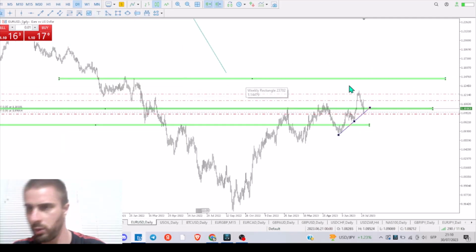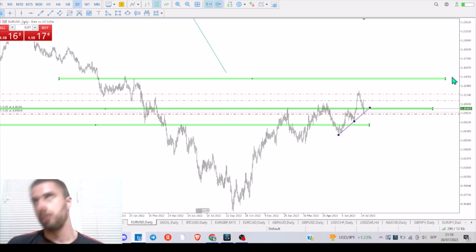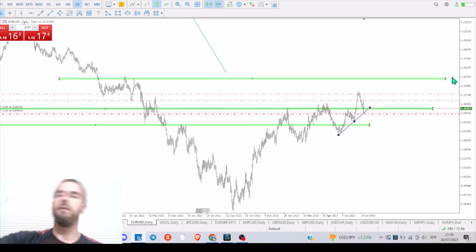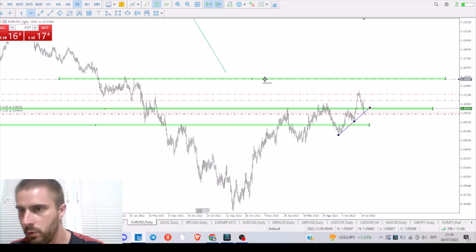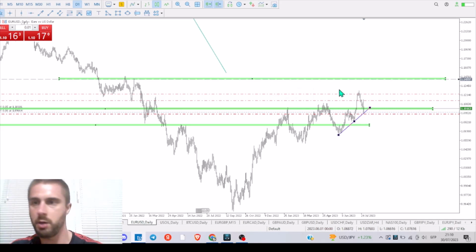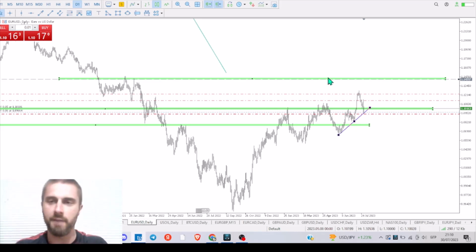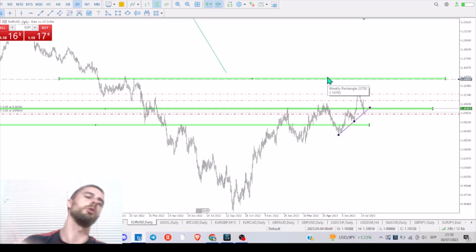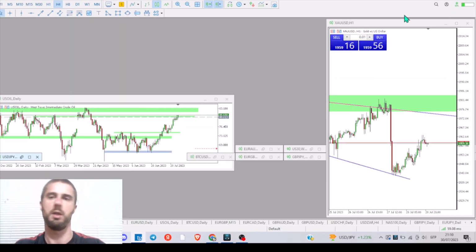So this one, it is exactly the 1.14500, let's say, for example, or 1.14400 would be good, somewhere there. And this would be a very nice trade if I'm patient enough. If I have the balls to do this, let's do it. But these are small positions, so let's move to the next one.